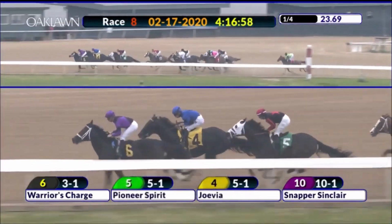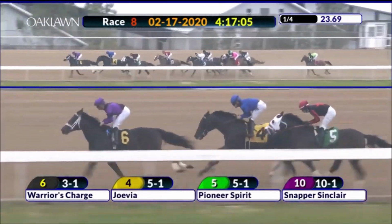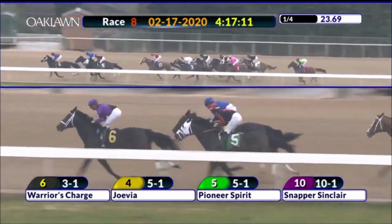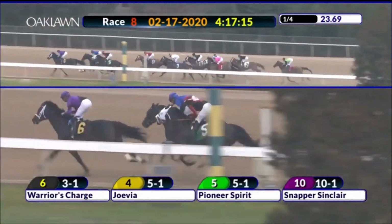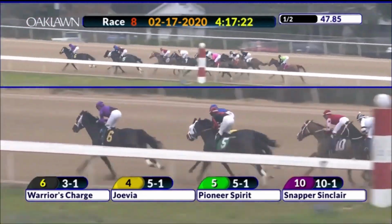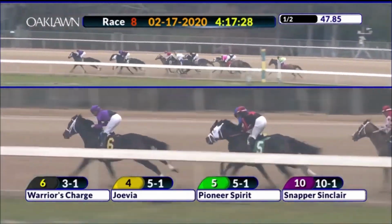The 4 going to be your longest shot on the board, but listen, he is a Grade 1 winner at Belmont, so cross him out at your own risk. It is Hog Creek Hustle. Jose Ortiz will get in the saddle for the very first time. He won the Woody Stevens last June. That was the 3-year-old restricted race at 19-1, very impressively. And he was benefited by a very hot pace, and that's something that this horse needs. Don't know if he's going to get it in this race. He hasn't won since that Woody Stevens win. That's been about 7, 8 races now since he last posted a victory.